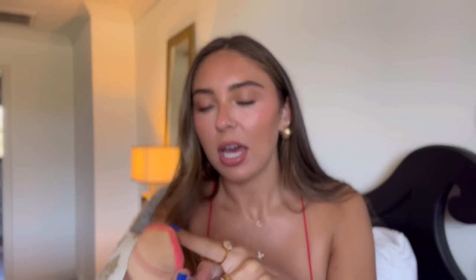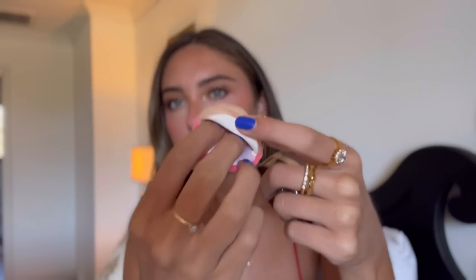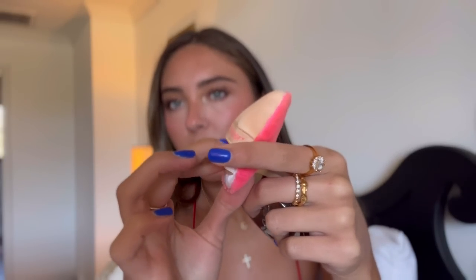Another product from that video is the Saie Blur Set translucent powder. It is acne safe and talc free. It's a really nice setting powder that gets rid of the greasy glow but still leaves a glowing-from-within look. I've been loving it. I always use it with my beauty blender puff — I saw Rosie talking about this puff and wanted to try it. It's got a velvety sort of vibe. The other one is more of a silicone sponge with silk inside for your fingers. I warm it up in my palm and press it in, then dab throughout the day.